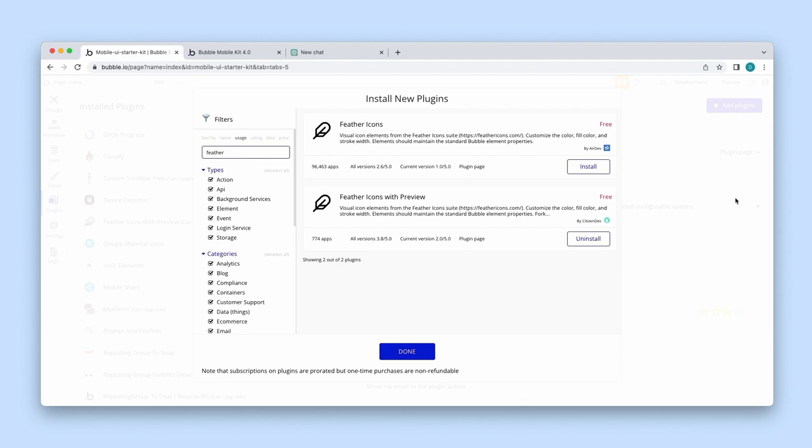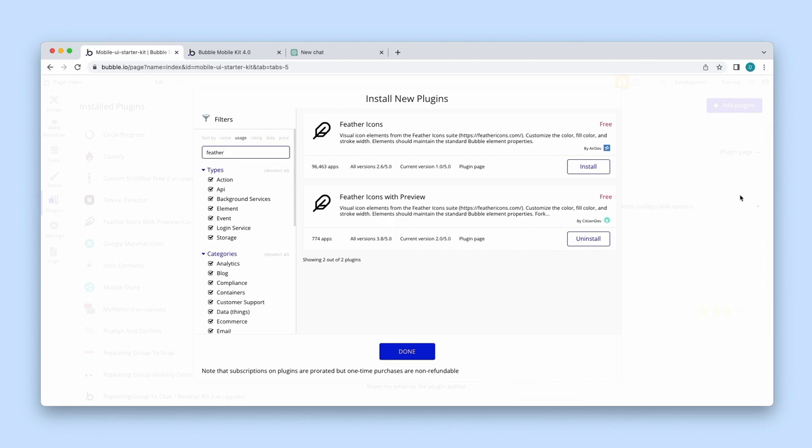My name is Damien from bubbleHacks.io, and in the next couple of minutes I'm going to show you how we can use a few simple lines of CSS to fix the hover state for the feather icon library in Bubble. And on top of that, since everybody's talking about ChatGPT these days, let's see if we can use ChatGPT to generate our CSS code for us.